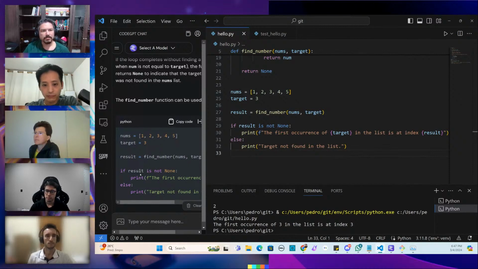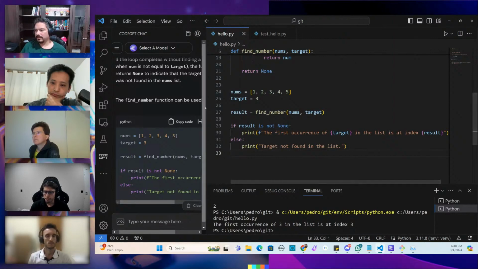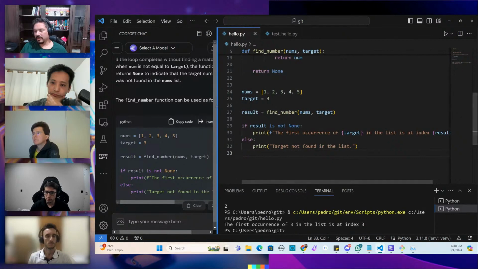I was trying more difficult stuff, like creating an endpoint using Python Flask, and Code Llama could do that and Mistral couldn't. The code was totally wrong.